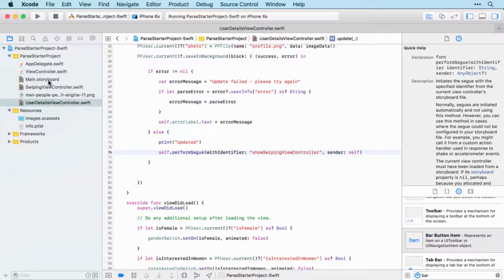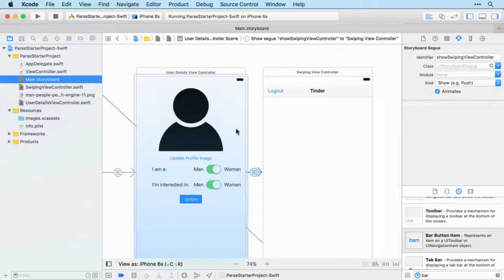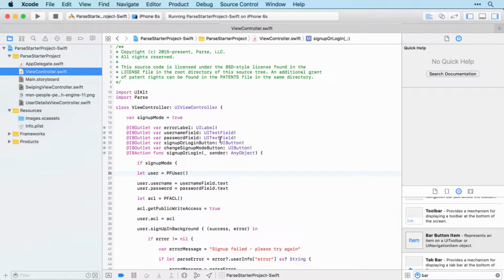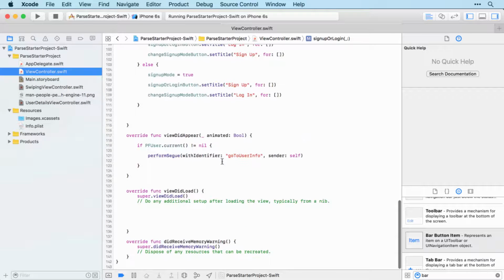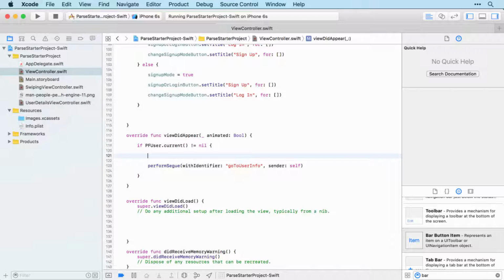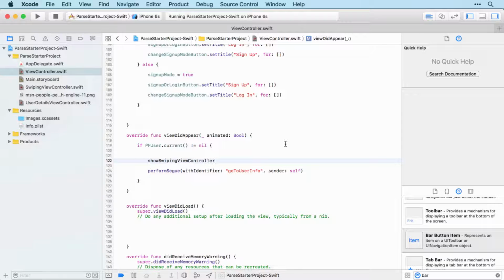And also, we don't want the UserDetailsViewController to be the first one a user sees if they've already updated their details. So I'm going to go back over to ViewController.swift where the initial segue happens. And here we now want to check to see if the user has already put in their details. And if they have, we want to show the SwipingViewController instead of the user info view controller.